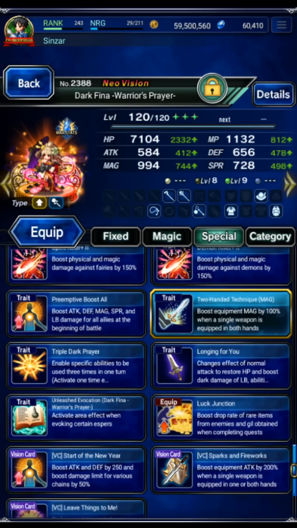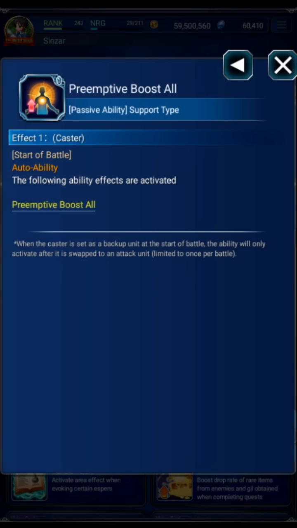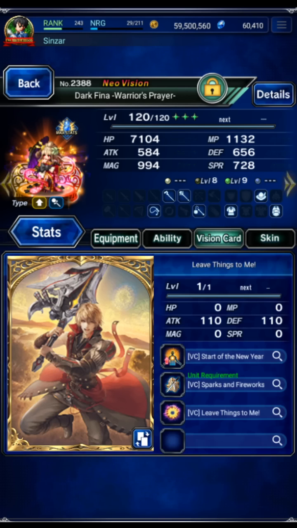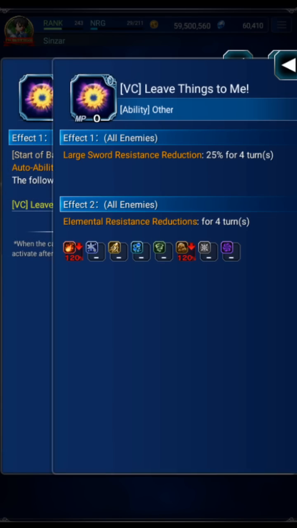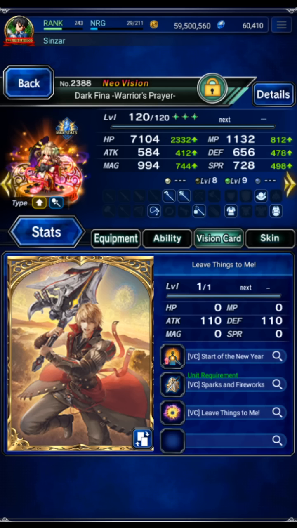So the reason we're using her is her skill right here. Let me find it. Preemptive Boost All. She automatically, just for being here, casts 200 LB damage for 2B and 250 stat buffs for our chainers. And then we also gave her the Leave It To Me card. This is optional. If you don't have this, it's not that big a deal. But if you do, it is helpful. And this is going to give us a bigger Fire and Earth in peril and a 25 Greatsword in peril.